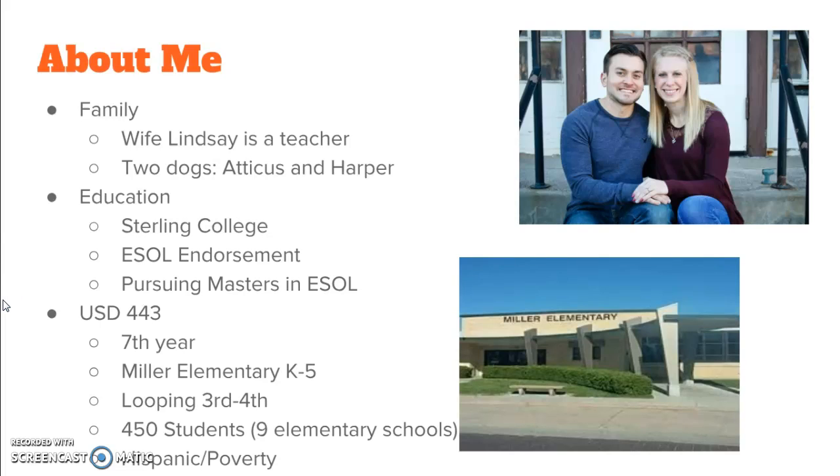Currently, I'm teaching in Dodge City, USD 443. This is my 7th year teaching in Dodge City. I teach at Miller Elementary School. We service grades K to 5, and I'm a looping teacher, so I have the same class for 2 years. My school has 450 students, grades K to 5, but there are also 8 other elementary schools, so we have a high population of students.